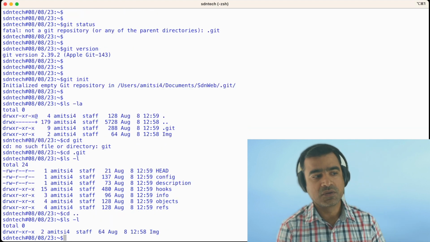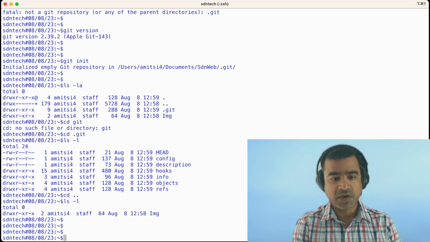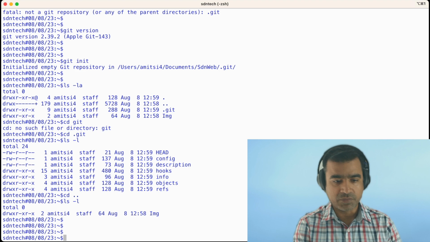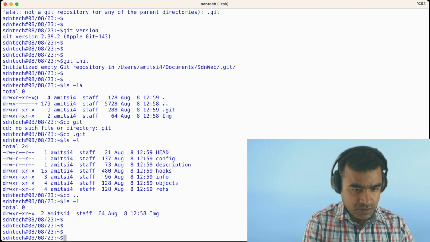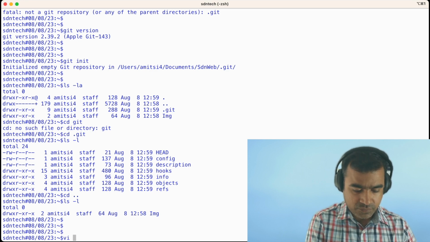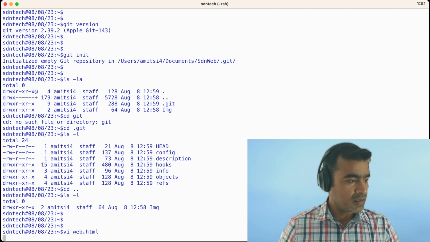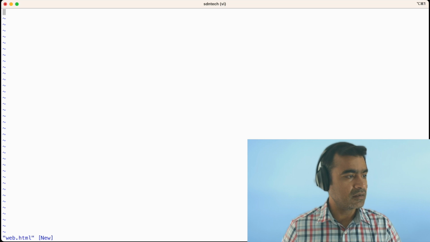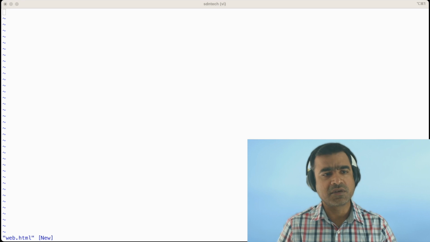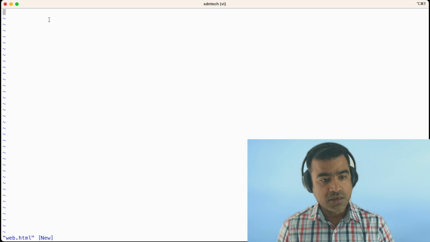All right, so what I'm going to do next, I'm going to create some code here and park some images, and then we will go and see what we can do at the remote repo. All right, so let me say vi web.html, and I have created HTML code here. By no means am I an HTML expert, but I have created a very simple HTML code which can give us a website, right? And I'm going to paste this here.